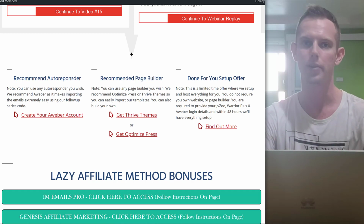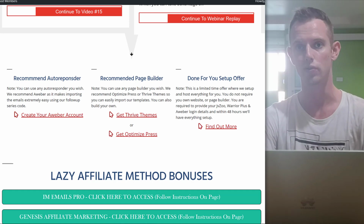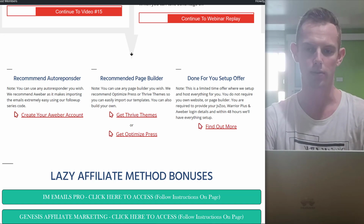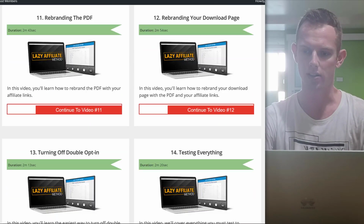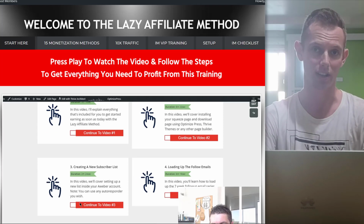But whatever page builder you have, you can copy these pages to that. And he shows you how to do that as well. So yeah, there's not much bad to say about this. It's really solid and it gets you set up, which is the most important part. And then you just gotta get traffic.